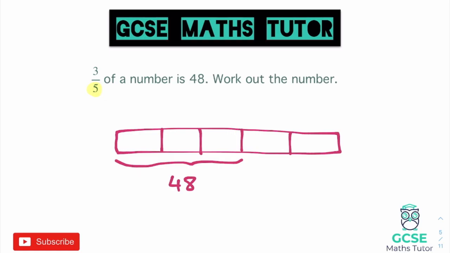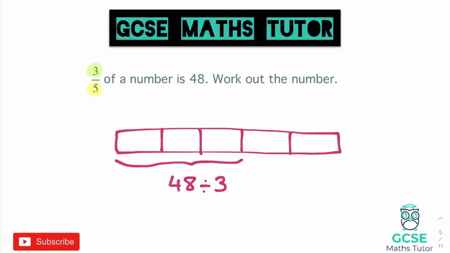So looking at this then, well, if only 3 of them were 48, we wouldn't divide by 5 anymore, but instead we would divide by 3, because we want to know how much is going to go into each of those 3 boxes just above. So this time, and it's obviously the complete reverse of before, we're going to divide by that numerator. So instead we're going to divide it by 3, and that's going to tell us what number goes into each of the bars above.